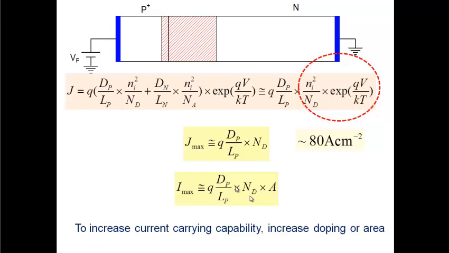So now think of a diode with very high current and very high breakdown voltage. How can you get that? Very high breakdown voltage means ND very small. Very high current means area very large. And therefore, the most expensive diodes will be what? You can go and look in the market and check: the most expensive diodes will be highest voltage, highest current. If you have 1000 volt diodes, 100 ampere current, that's going to be a really expensive diode. So this is all coming from these simple equations here. Okay, so let's stop here then.